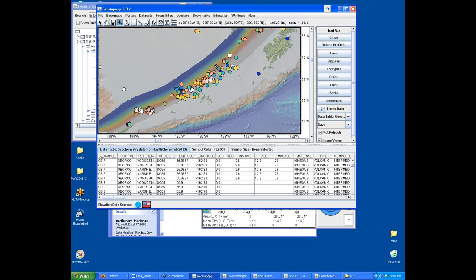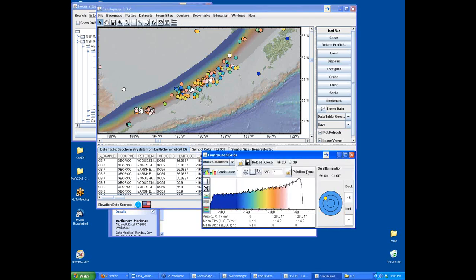So we have a grid loaded, and as we move the mouse, let me turn off the zoom button just in case. As I move the cursor around in the map window, we'll see that over here where there's no grid, we don't have any depth value for the subducting zone depth, but when I move the cursor on top of the grid, then just up here right above the mouse there in the top bar, we see that the depth to the subducting slab at that position is listed. So let's take a profile across this grid.